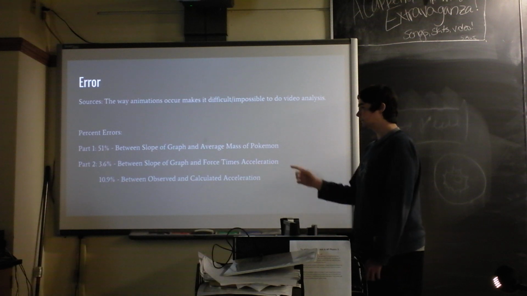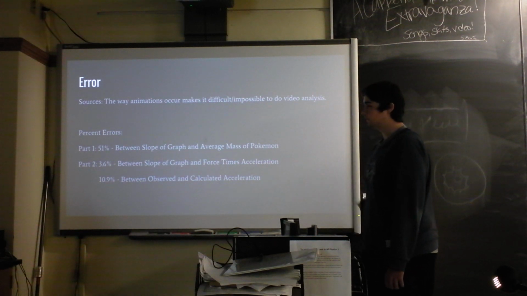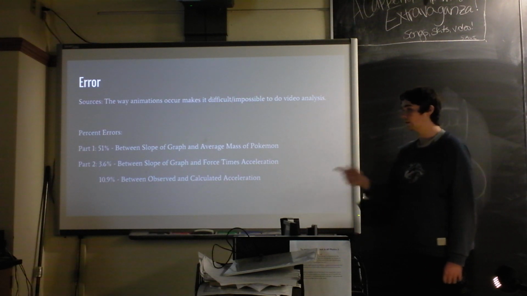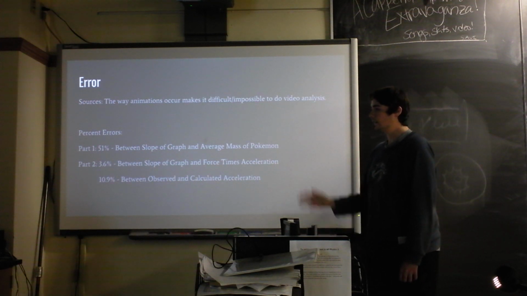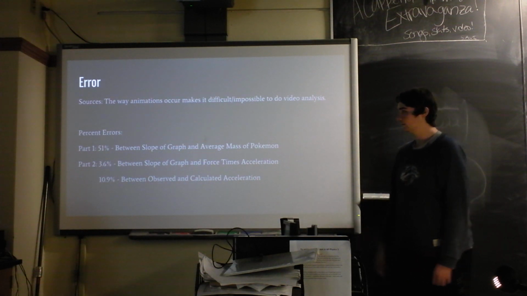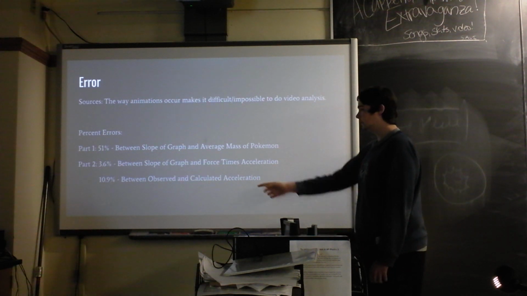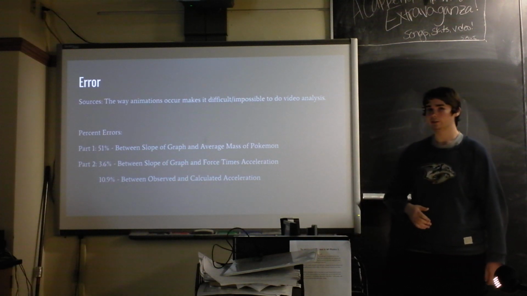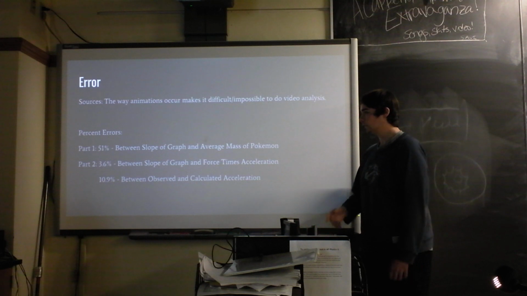And then I say 3.6 there, but I did that with a rounded version of my acceleration. When I actually did the exact acceleration, it is only 0.3% error. And then 11% error was between my observed acceleration and my calculated acceleration using the equation I found.